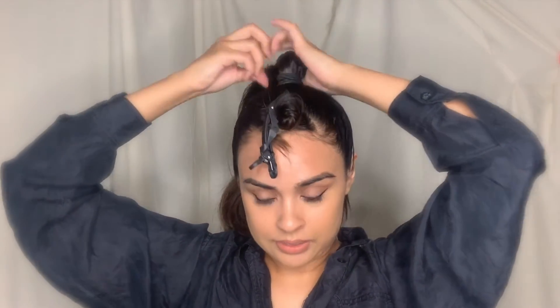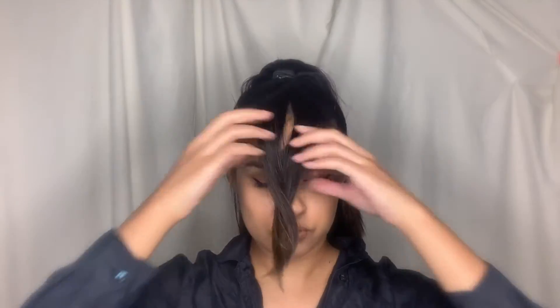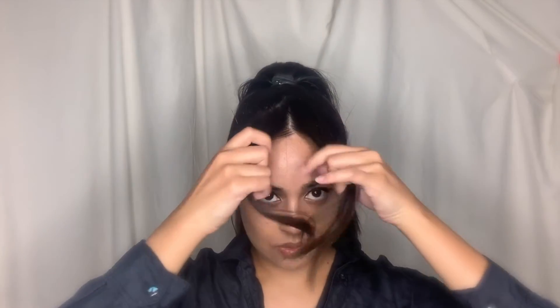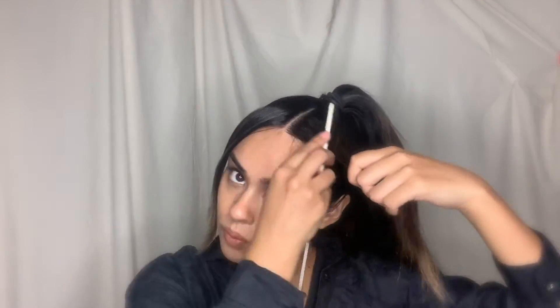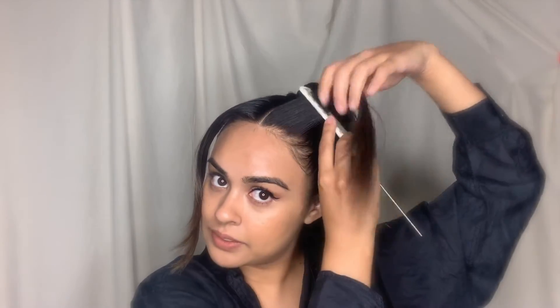Now I have a sleek pony, and I am going to re-part my hair again because it actually got lost. So this looks good. Now you can add more product, but I'm not going to put it all the way up here because then the middle part will get lost. I'm just going to brush it and see where I want it to lay. I don't want it to look unnatural — like this would be too saggy, but I also don't want it to give me an egg head shape. Sometimes you can get a weird shape up here, but this looks pretty good.